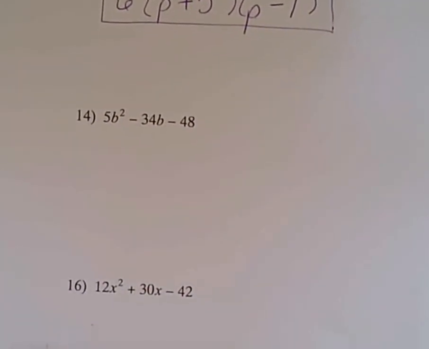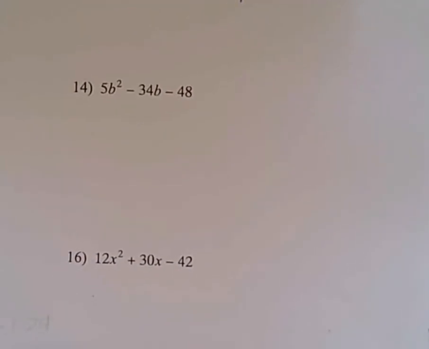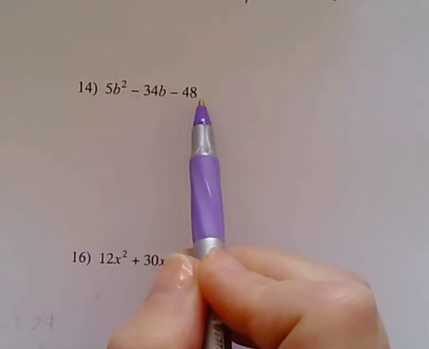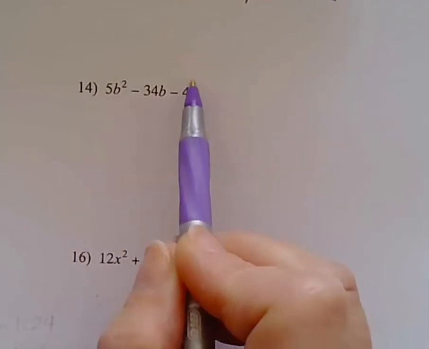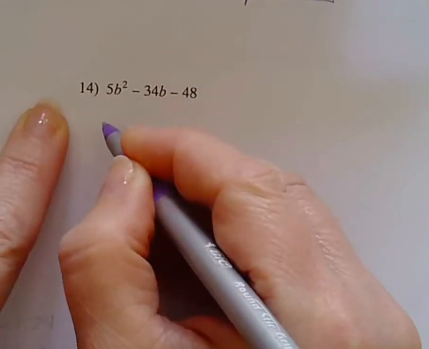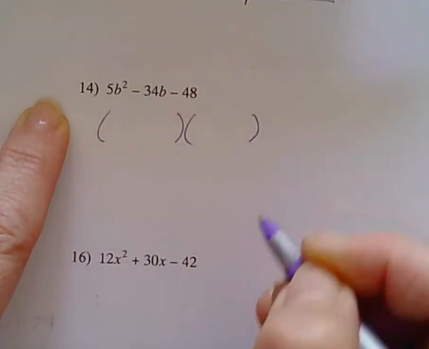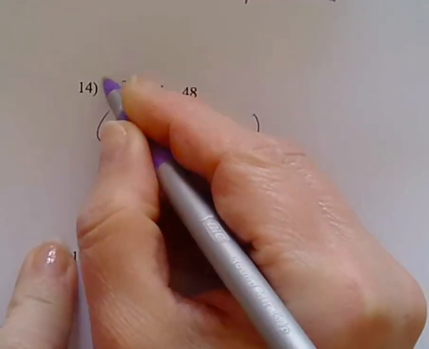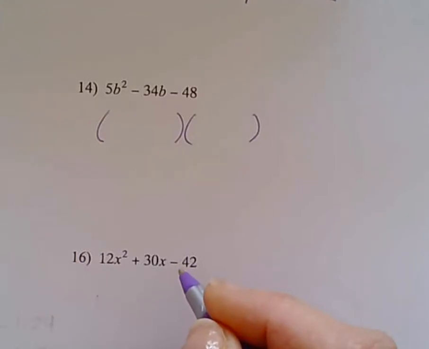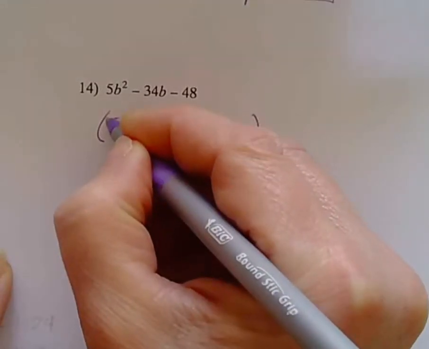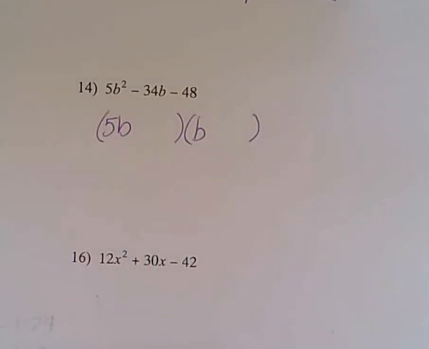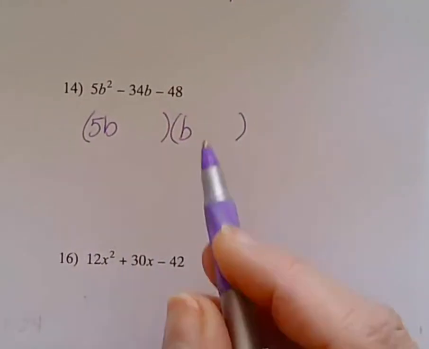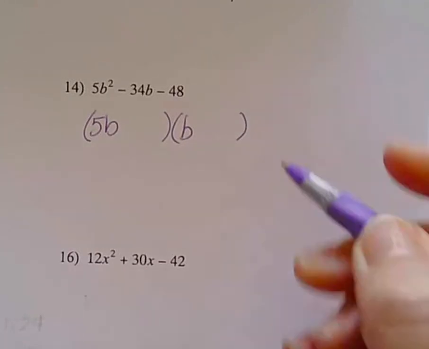And at a quick glance, I do not see one, so I'm going to have to factor this. It's a trinomial, coefficient in the front, and they're not squared numbers, so I'm going to have to start off my 2 sets of parentheses, and I'm going to put this in the front. It's a prime number, set it in stone, 5b times b. It's the only way to get that first term. 48, however, there are a variety of ways, so let's see.